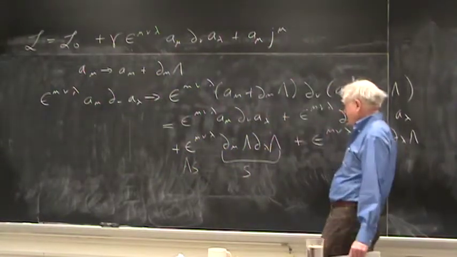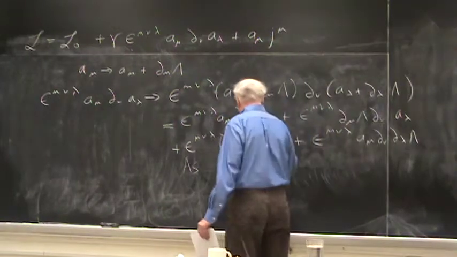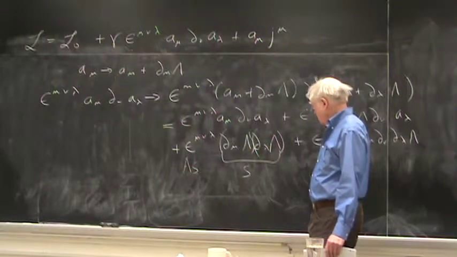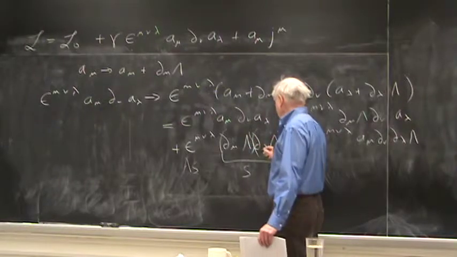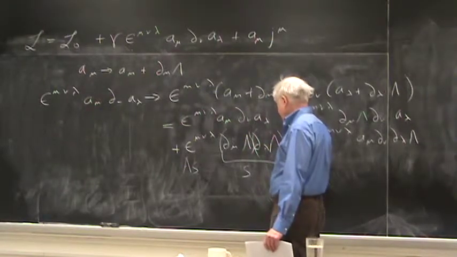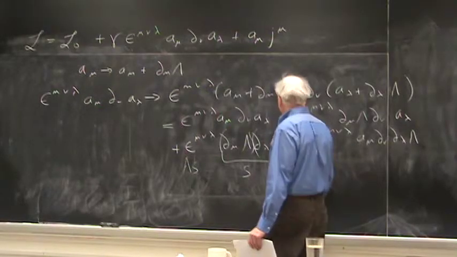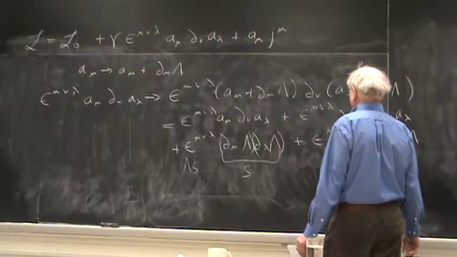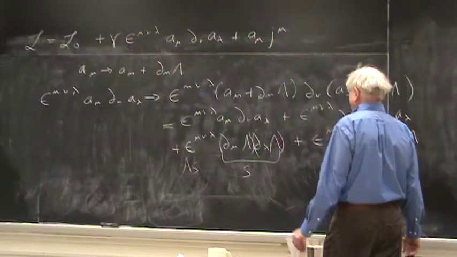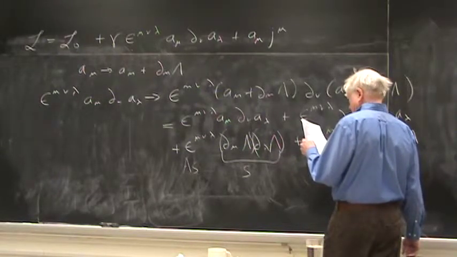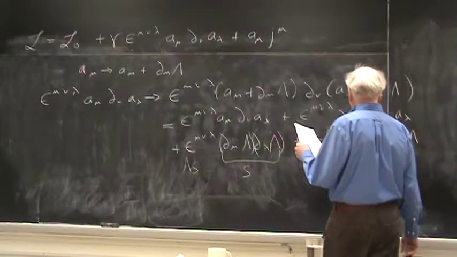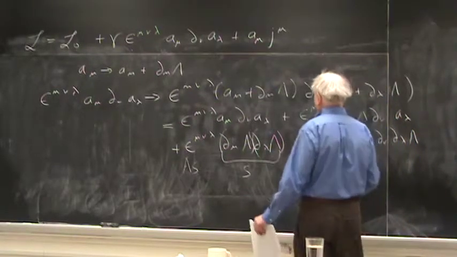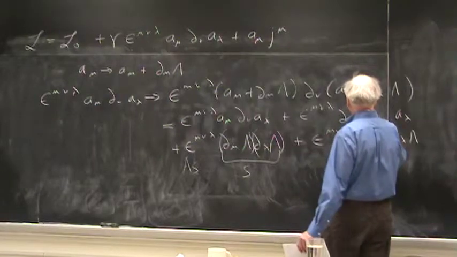Is there still a d nu in that term? Isn't everything multiplied by d nu though? It's d mu lambda d lambda lambda. So where is the d nu, which everything should be multiplied by, right? It's in the middle there. Oh yes, that d nu. Hey, you're right, I left that out. And that shouldn't change the symmetry under mu and lambda, right? Obviously not. All right, hold on. Well, then that's all right.